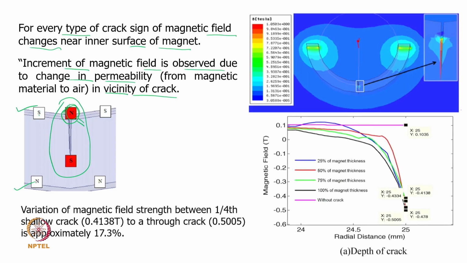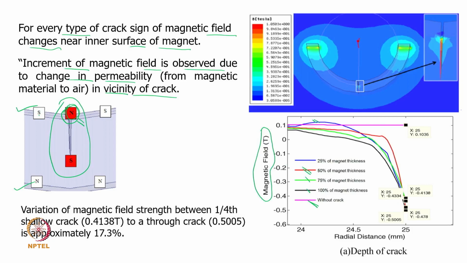Now, this has been shown in graphical manner over here, and last time I mentioned that wherever there is a graph we can do digitization, and we can do a good analysis based on that. So, in this case we can see here that without a crack we do not find any variation in the magnetic field. This is the violet color line: no crack, no change in the magnetic field. While in the 25% crack, the blue color line, you can see there is a drop. The magnetic field suddenly changes from positive to the negative side. Then coming to 50%, 75%, 100%, in every case there is a change in the magnetic field.